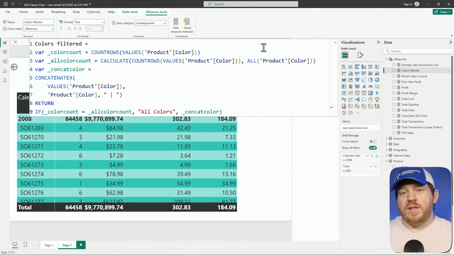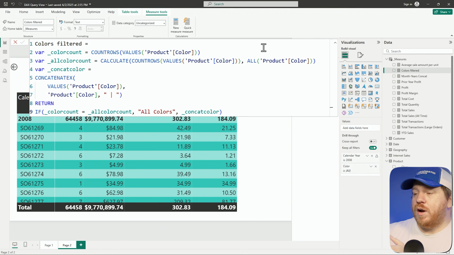All right, so with a little bit of editing magic, we went ahead and fast forwarded quite a bit here and got to this, the type of measure I would use to accomplish this goal. So basically, I had this first line that says color count. It just says how many colors are currently in the filter context. Then I have an all color count variable that says how many colors there are in the grand total. How many total colors are there? And that would just say, all right, there's this many total number of those items.